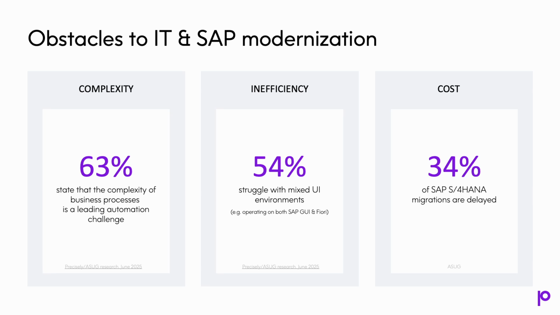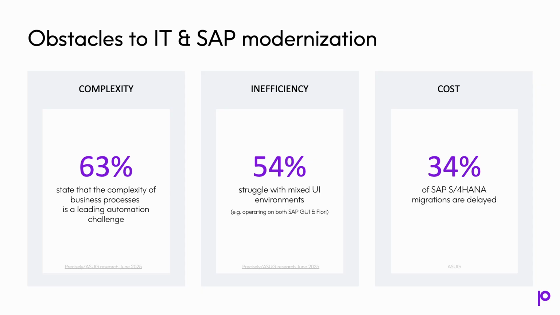There's a great deal of inefficiency, especially when you're going through the modernization process, because we see lots and lots of customers who have multiple user interface environments. In ECC, they're working in the traditional SAP GUI. When they've moved to S/4HANA, they've moved to Fiori, and they've got GUI for HTML. And often they're running these three concurrently. They may still have multiple ECC systems while they're migrating them into a single instance of S/4HANA. So having a lot of different people on your business teams having to understand what those interfaces are can be very difficult.